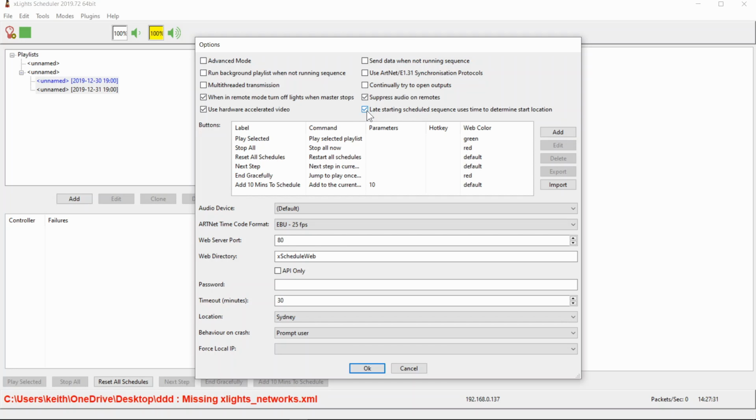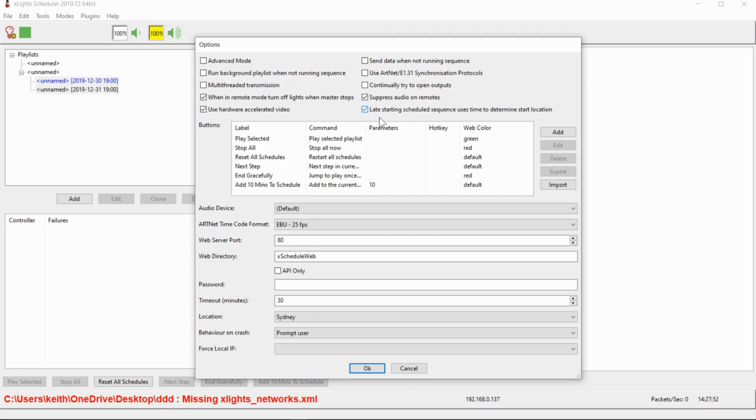Now normally what would happen is it would realize that, hey, that schedule's meant to be running, and so it would start it off from the beginning, which is kind of frustrating because people have already seen the first half hour, and to jump back to redo it all again means that you sit there pressing next to try and get it up to where it was.